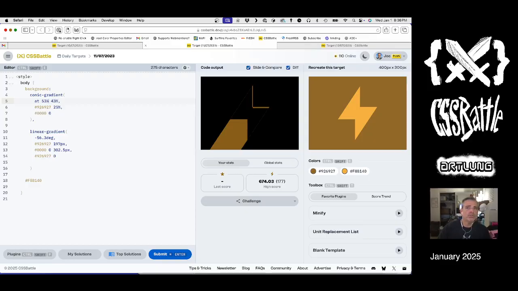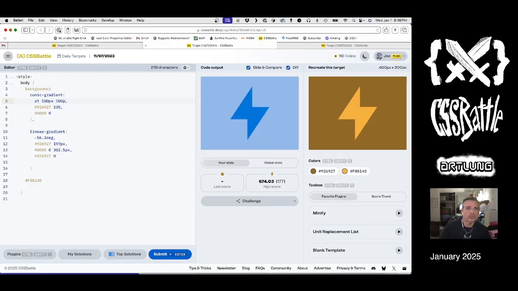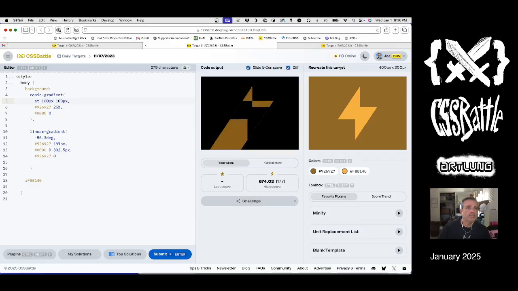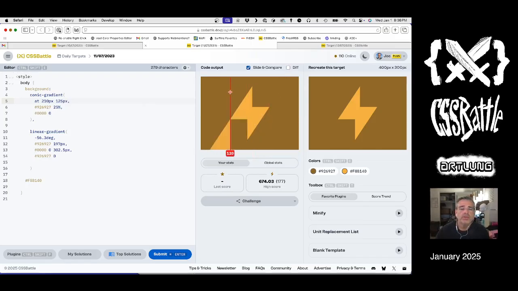No, probably both of these need to be pixels. I'll just start with 100 pixels, 100 pixels. Too lazy to do the math, but that's okay. 210 is right on the money. 1, 2, 3, 25, 125. So now we have that cover.